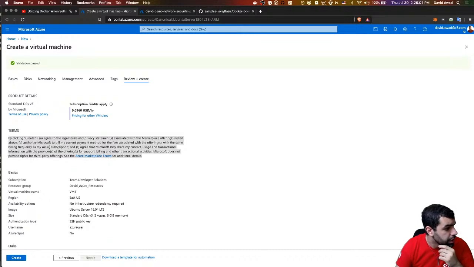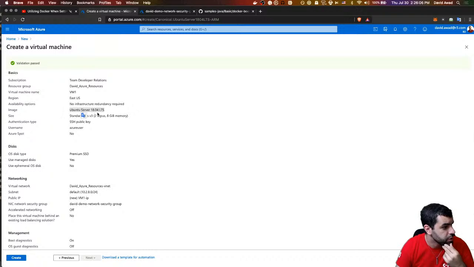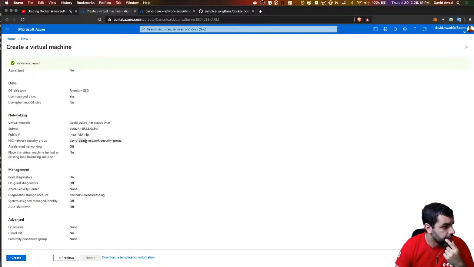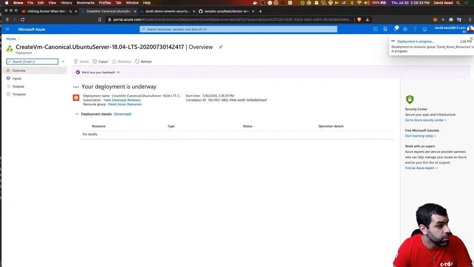So of course there's some pricing information, some product details, and what we're interested in mostly is just Ubuntu server. Now I've got a pretty large node, which is recommended generally when you're running Corda. So at least 8 gigs would be good for a production setup, I'd say. Our username is going to be Azure user, and that security group is really the big thing to make sure of. And it's going to have a randomly generated public IP, which is going to be important for us in a minute. So I'm going to hit create. Now it's initializing our deployment, submitting it. It's in progress, which is nice.